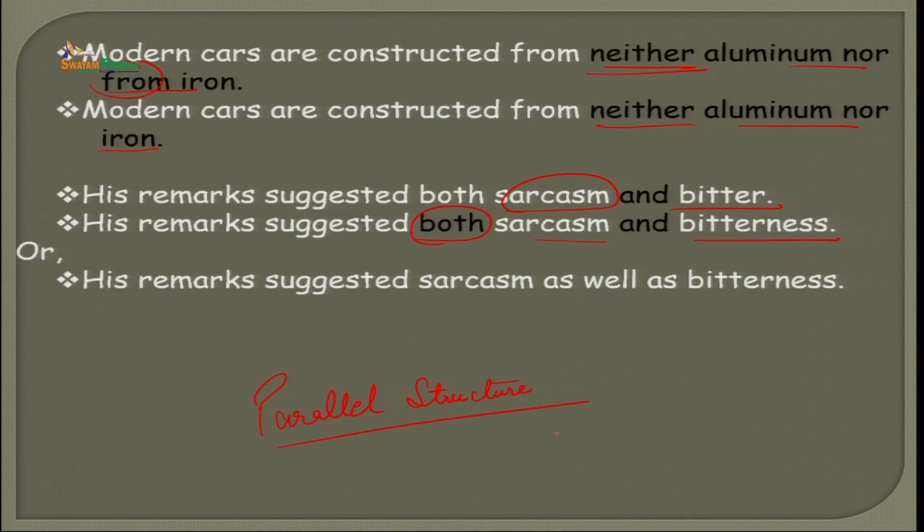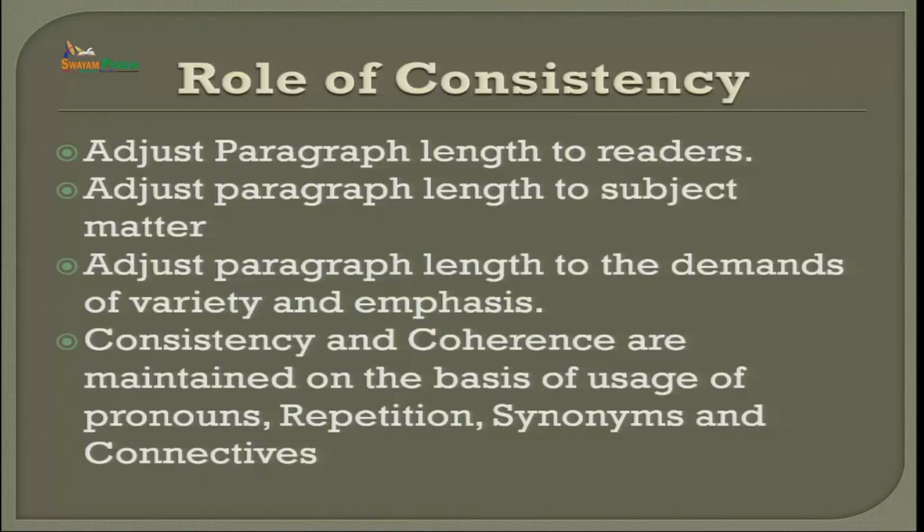Understood everyone? So, till now what have we done? We have done the language aspect, the word usage, the coherence and bringing about a unity in thought, and then the difference between topic, topic sentence and title. Then we further move towards the role of consistency. What is consistency? Consistency is regularity.